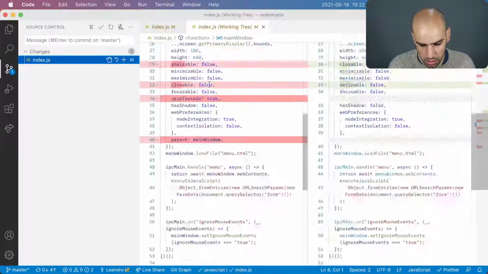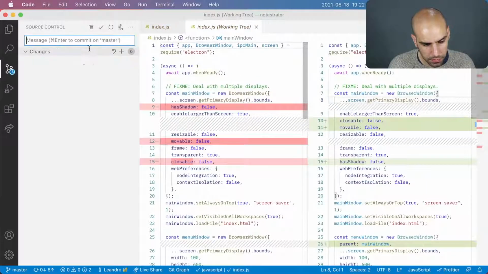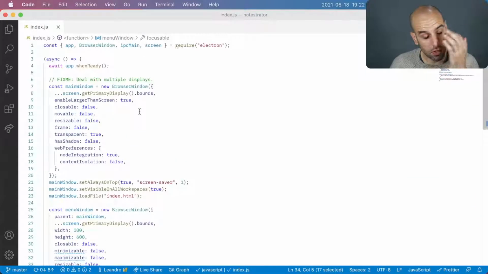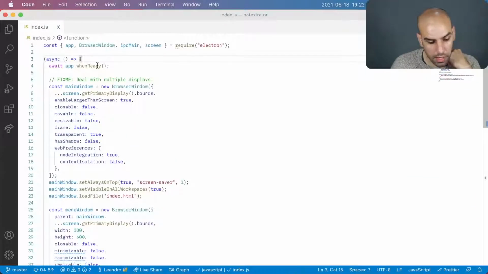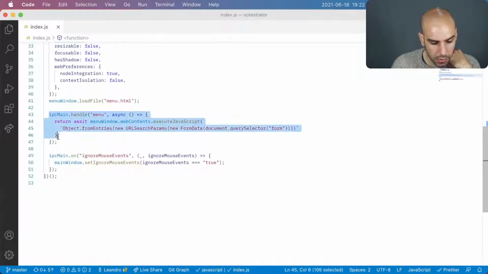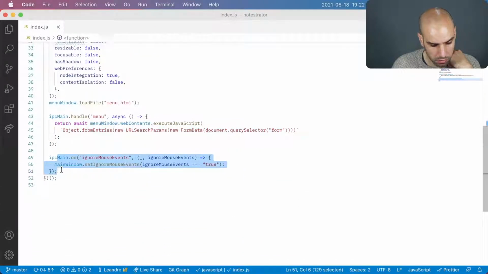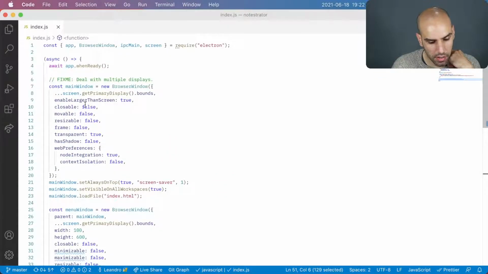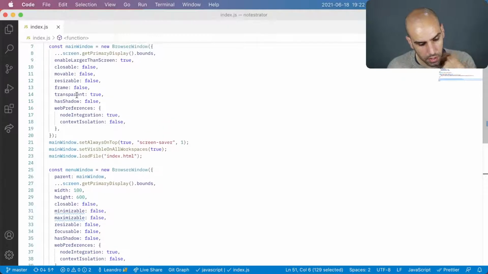So yeah, that's me just reordering some stuff. And when you start reading this file, you do care about the windows first, and then the interprocess communication. So it makes sense to have it in this order. Now let's see. Closable, closable, movable.